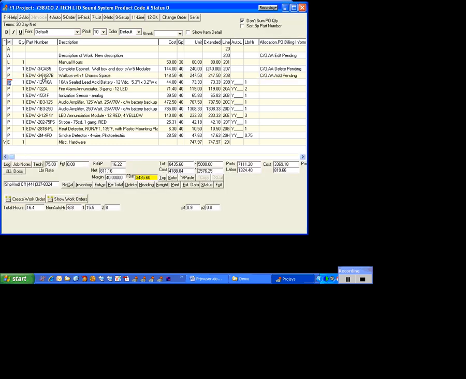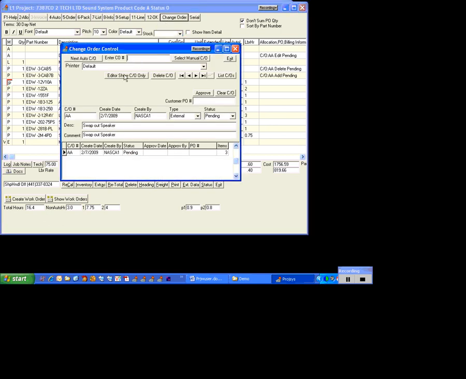So basically, we've deleted one item here, and we're going to add an item. And you notice that we've added these items, but they have not affected the baseline of the project because they're still pending. Now, if we want to see just the change order items themselves, we can come over here and click on change order and say show change order.